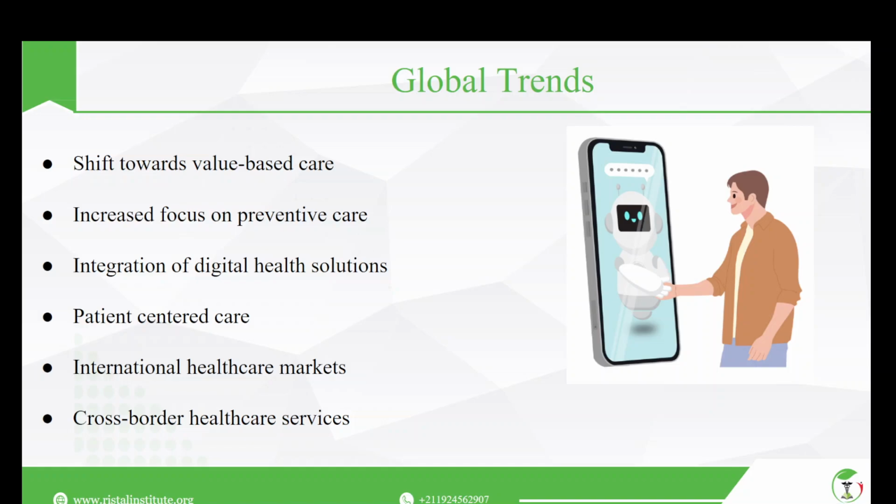Okay, so what are the global trends? Healthcare has been shifting in terms of how it is delivered, people's thinking towards health, how it is being organized, and things like that. So where are we going to? We are going to the aspect of value for money: proper outcomes versus the resources that you use, or versus the cost. Patient experience and patient outcomes are key metrics in what we call value-based care. Focusing a lot of resources on preventive medicine or preventive care is now the mainstream, the main way of doing things. Don't focus on treating, focus on preventing.